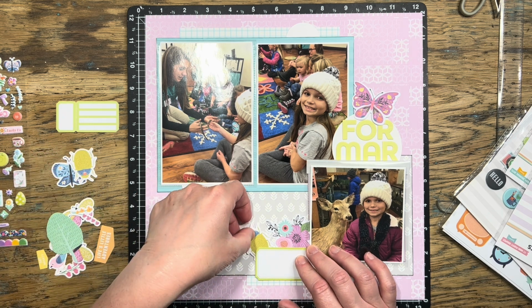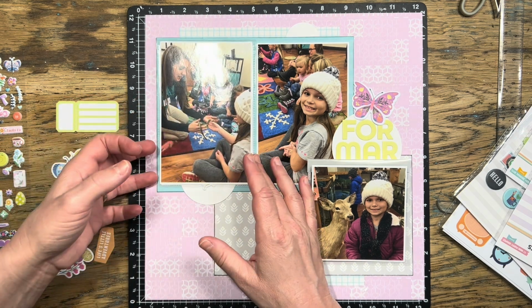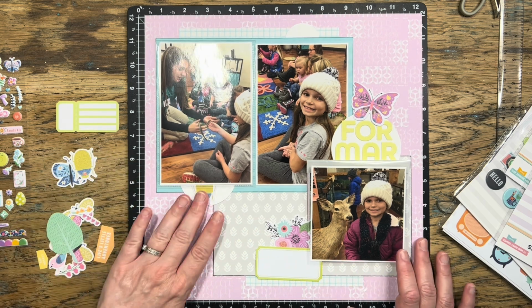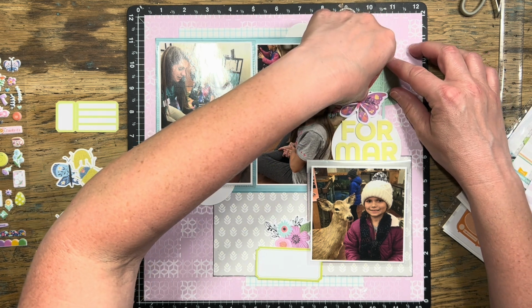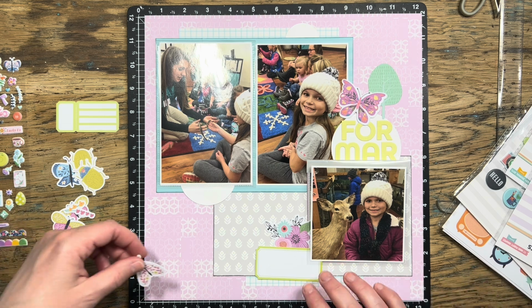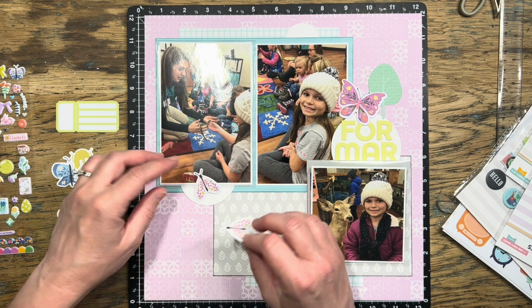And then I tried really hard to make these little bright green bugs work because I thought if I don't use them here on this page, I don't know when I'll ever use them. Maybe I will sometime, I don't know, but they just seemed so perfect for the page. And yet anywhere I put them, they just didn't feel quite right. So I tried a bunch of times on those green bugs to make them work, but they really don't work at all. Instead, I settled on this really pretty moth.